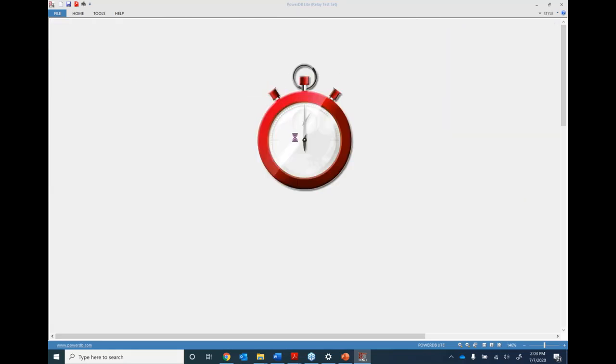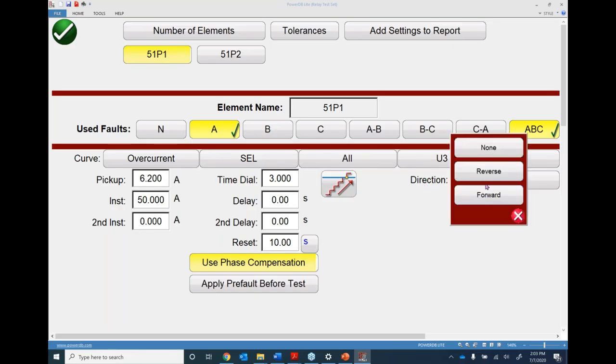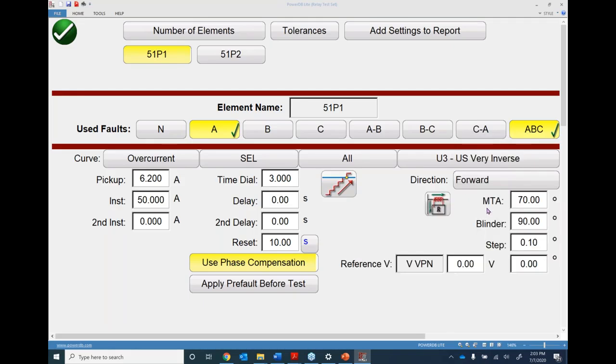Let's go back to the settings screen here again, and let us take a look into the directional element. So if you need to configure a directional element, you would choose the direction, forward or reverse, and then it provides more options for you to enter data into. It provides the MTA field.